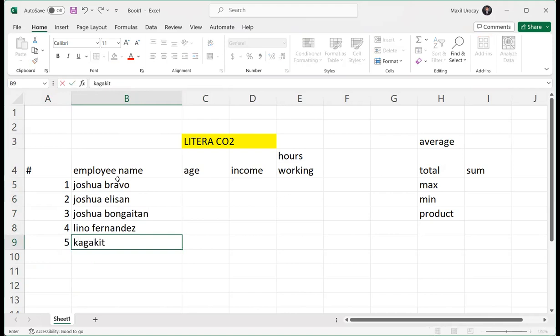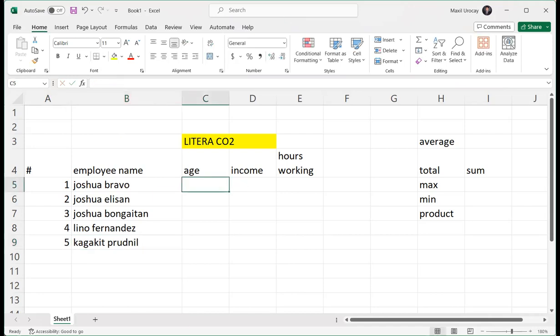All right, so pertaining to this, class, sorry, let's complete the name of Kagakit. One second. We'll also put their specific age.